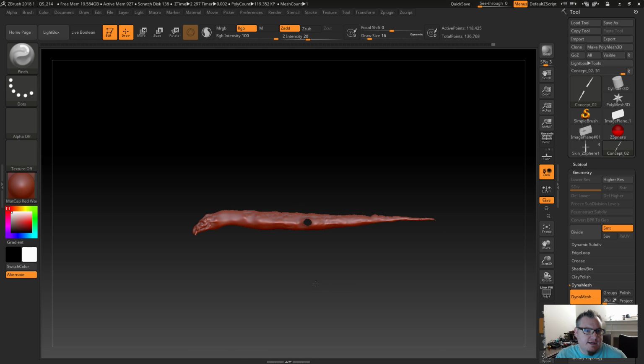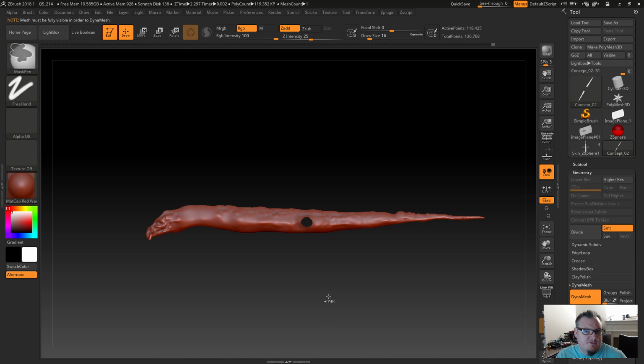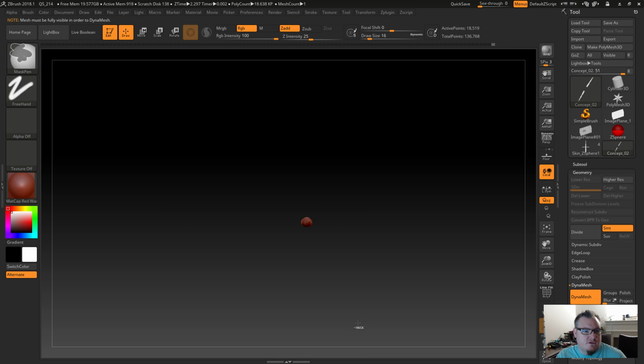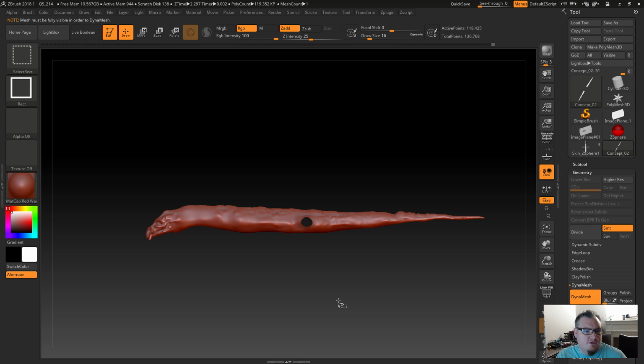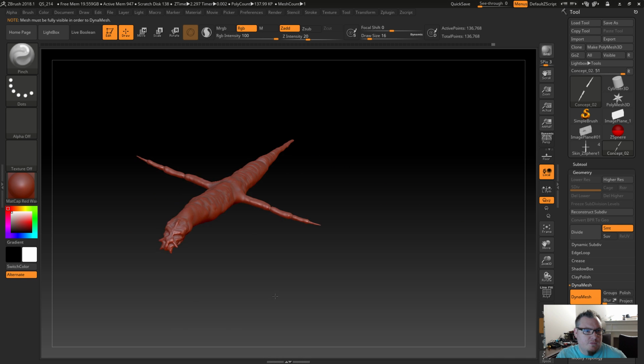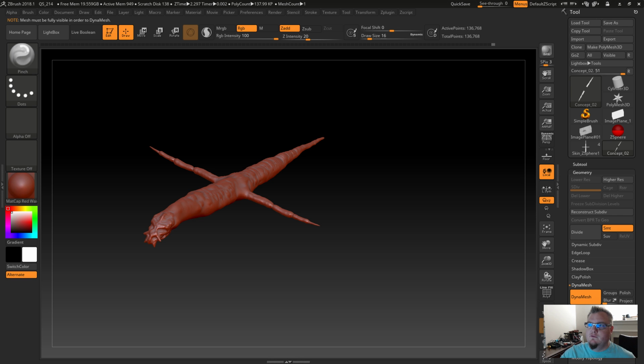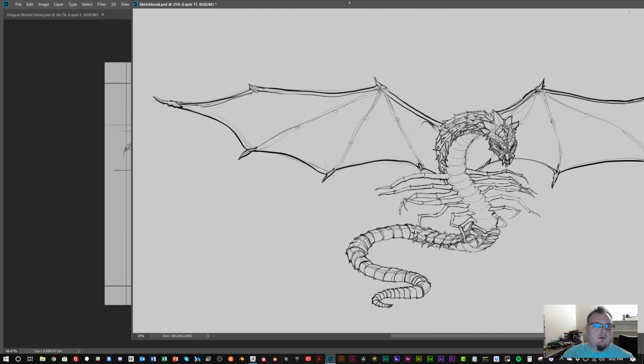So tonight I am creating a concept for a dragon. Trying to get everything to come back. There we go. So let me pull this over so you can see it.